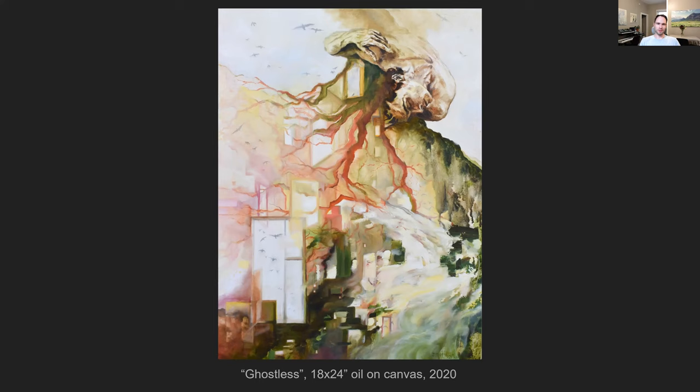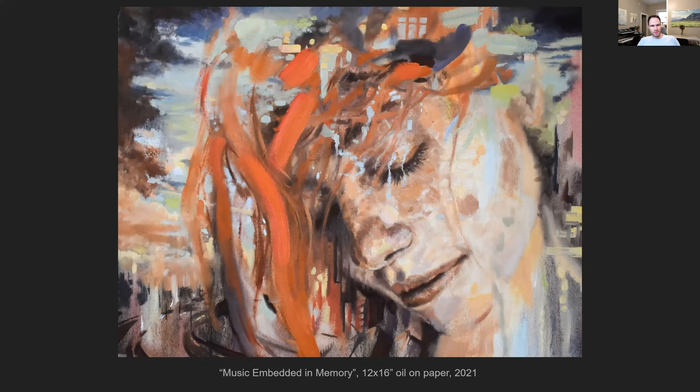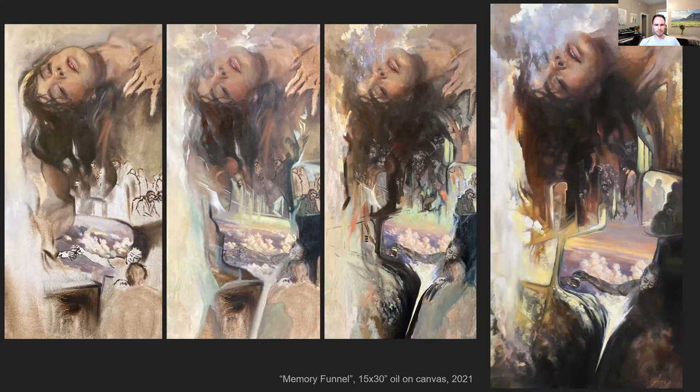In this piece I was trying to capture the feeling of being immersed in a really powerful piece of music. I play a few different instruments and write some music — it's my main second creative outlet along with art. There's something powerful about it where I lose my sense of self and I'm only thinking about how the music was made or what emotions it evokes, which dissolves my own boundaries around who I am. I tried to symbolize that with all these layers and broken boundaries around the figure, experimenting with different colors.